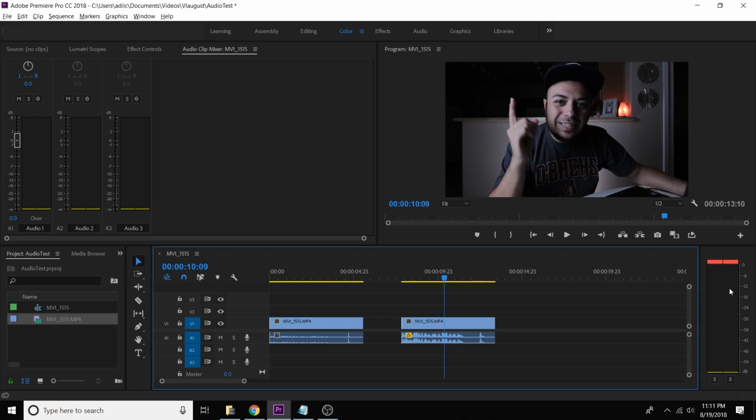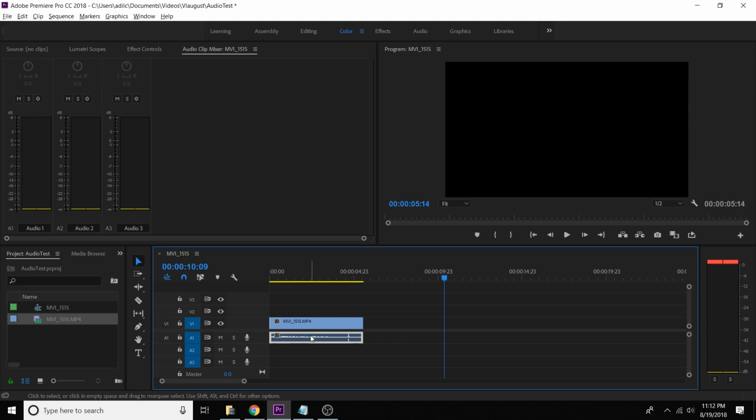Super blown out, and it's peaking like no other. You always want to be somewhere around negative 15, which is kind of the sweet spot, because you're still in the green, but you're not getting to the yellow and red. Now if you have footage that sounds consistent throughout, and there's just a couple of places where you're peaking, here's a quick tip on how to take care of that.